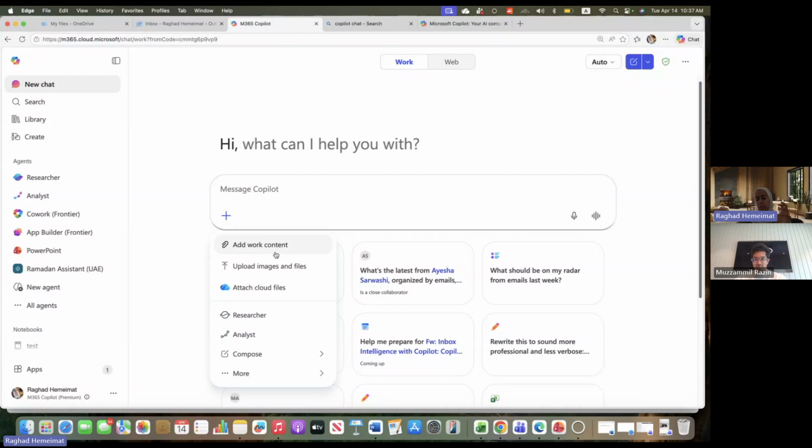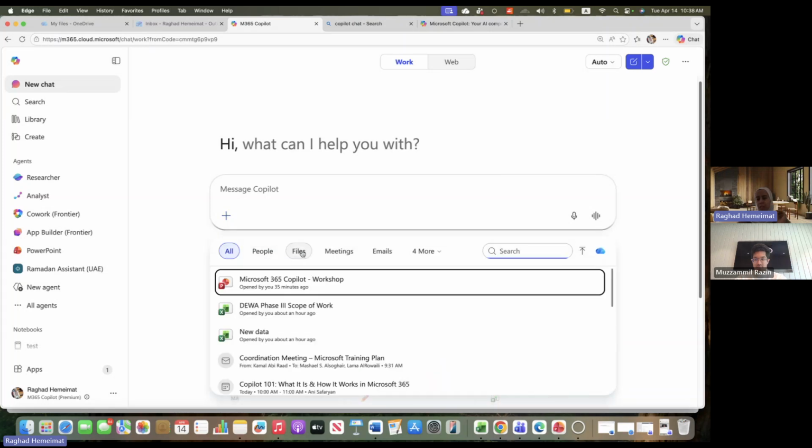As you can see, you can attach work material. You can upload from your device, and you can use the agents, which come with this paid license. Let's click on add work content, and see here that all my categories are together. I can sync through all of them. If I'm not sure, I can tell Copilot, sync through my environment and look for X project's latest updates for the previous month. What happened last month? You're telling Copilot, sync through my files, my chats, my meetings, and get me the latest updates from each and every item, to combine everything together.